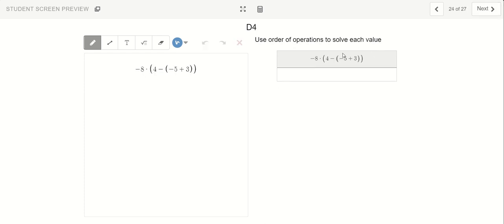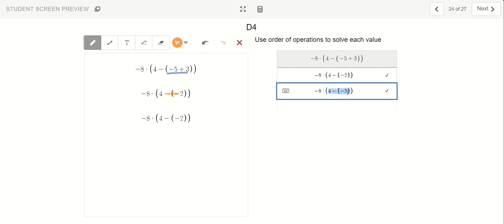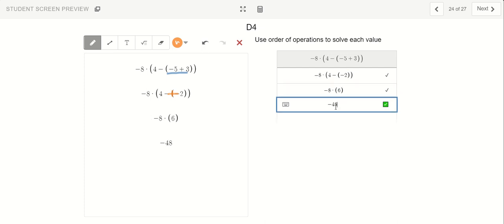Okay. Here we have 2 parentheses, so I'm going to do the inner parentheses first. So negative 5 plus 3, that's going to be negative 2. Again, 5 reds cancel out with 3 yellows, makes 2 reds. All right, I'm still inside the parentheses, so let's do that next part next. Remember that when I have minus minus, I can turn that into a plus. So 4 plus 2 becomes 6. Change that to 6. And then negative 8 times 6 is going to be negative 48.